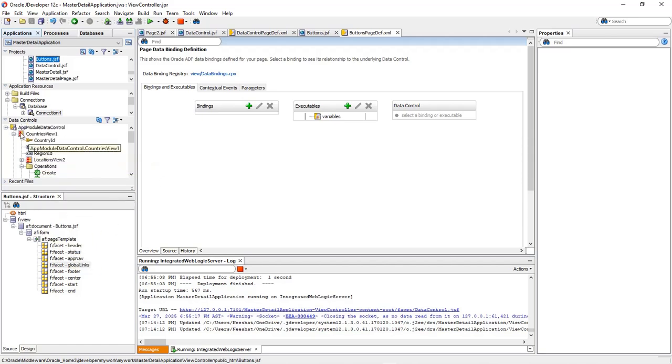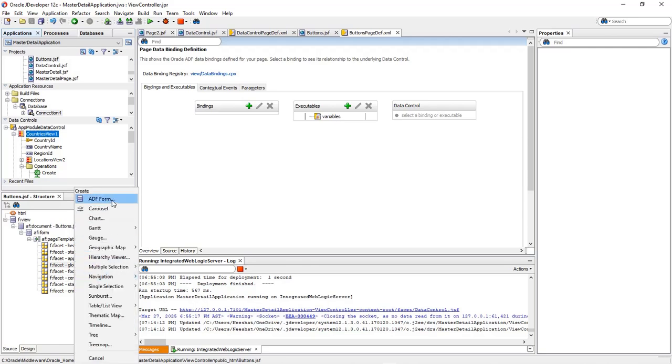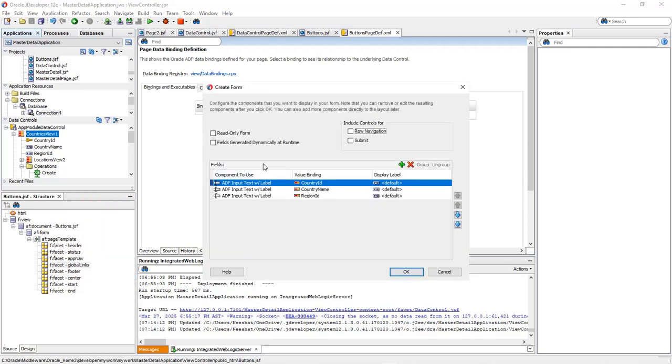Once you drag the view object from the data control, the view object will automatically appear here. First drag the country view object to the center facet, and take it as ADF form. See here, row navigation: if you check this box, the four buttons will automatically appear. I want to create them by myself, so I don't check this box.